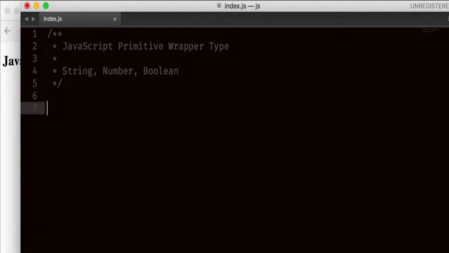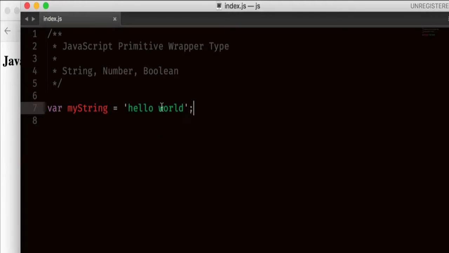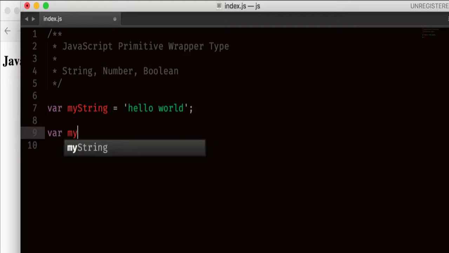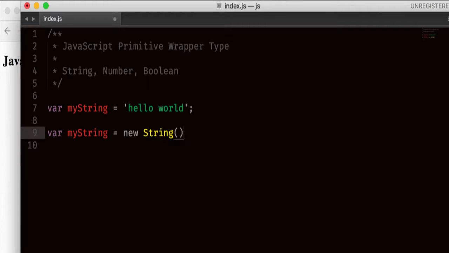For example, variable myString equals hello world, this is the string we created, but behind the scenes it is variable myString equals new String.